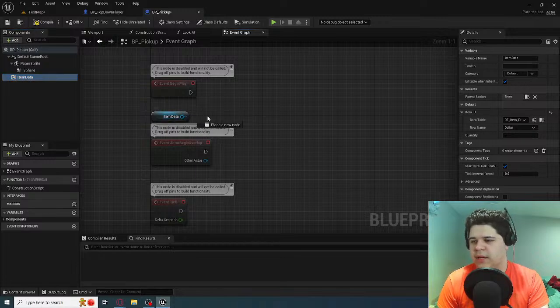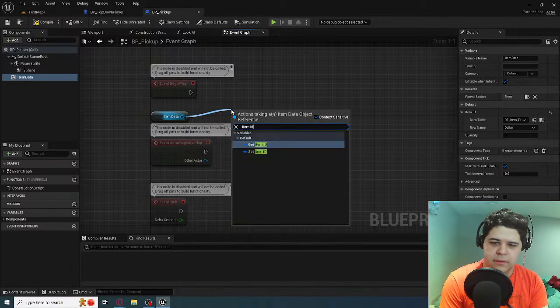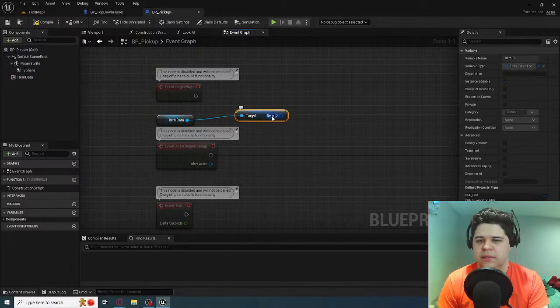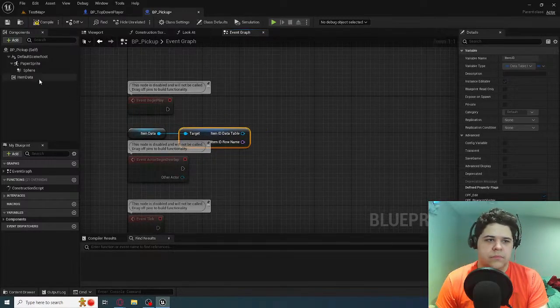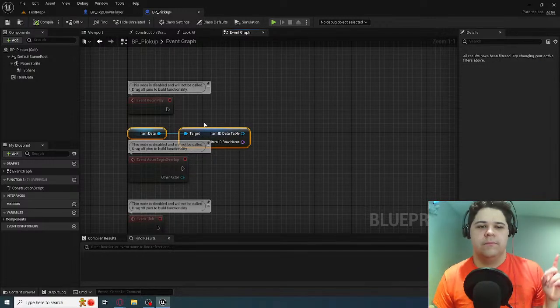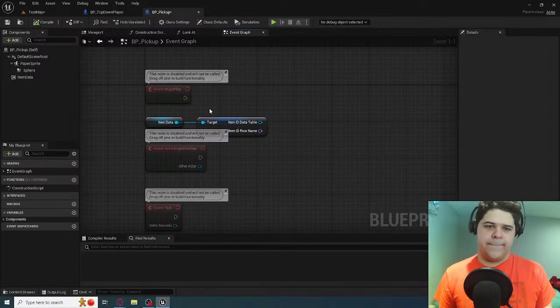So from the item data, we need the item ID, because the item ID is what has this information. The question is, why is this not... Like, here's the thing.